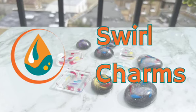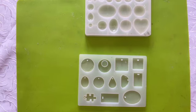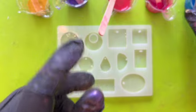We're making some swirly charms, and this is a lovely technique done by Daniel Cooper. So what we've done is we've got some moulds filled just over halfway with clear resin, and we're going to let that cure for about 2 hours, not too long, just to solidify slightly.